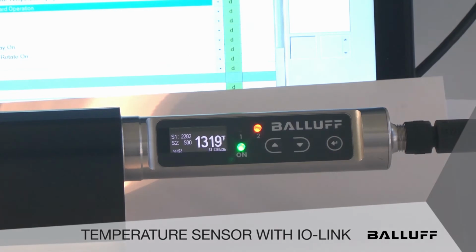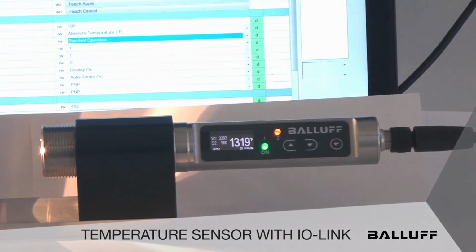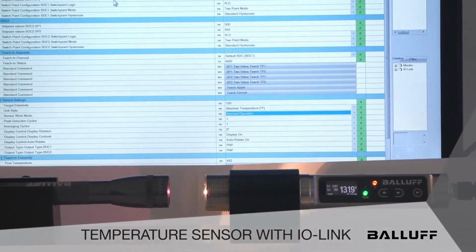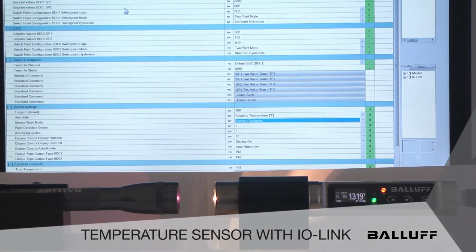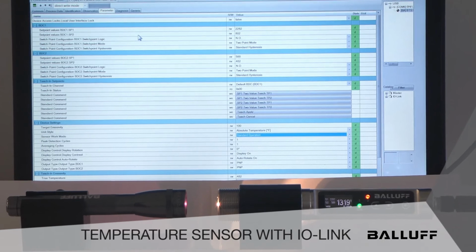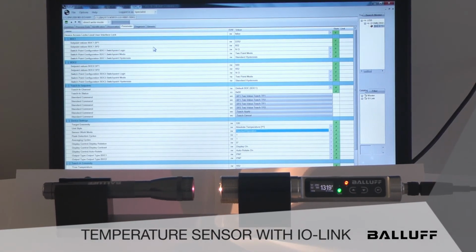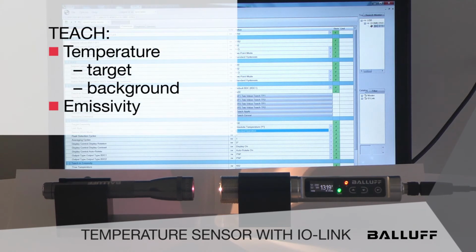On the screen behind that, this is the IO-Link configuration, so we can set the 2 outputs. We can set the minimum temperature, the maximum temperature, or the hysteresis. You can also go in and set up whether it's PNP, NPN, or push-pull output, normally open, normally closed for each one. You can also have the temperature sensor teach itself, so you aim it at the temperature, teach it, and then remove the hot device, and then also teach the background of it.